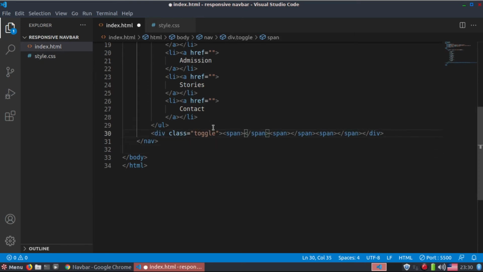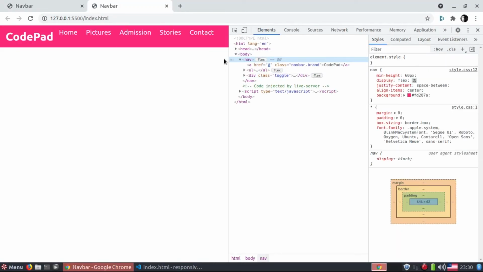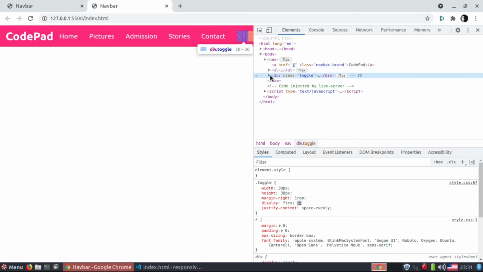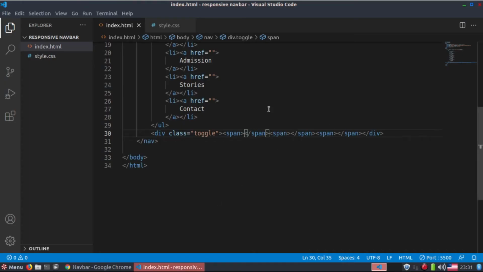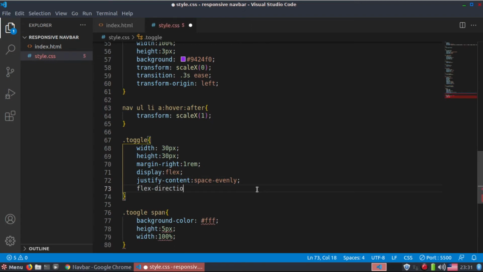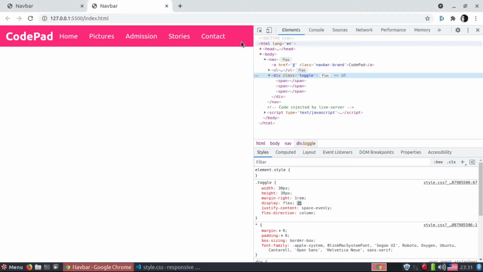So I want to insert that inside the navbar, so it's visible right now, I think. Okay, it's right in here, this one is our toggle button. Contacts, so that has been here. So we have given the flex, but we haven't given the flex direction to column, so that it will be visible now if I give column flex direction. So I think it's now visible, still not visible.